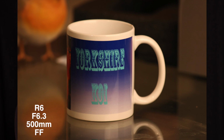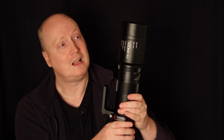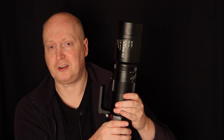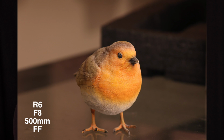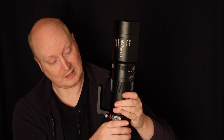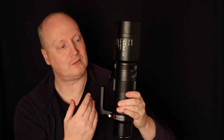You'll be able to pick these up for about £410. That's what I paid for it on Amazon. However, it's likely you'll be able to get it a lot cheaper, because shopping around, I found that you could pay as little as £300 for this. So if I'd known that, I probably would have bought it from another retailer. However, I will be returning this lens at the end of this review. Obviously, I just wanted to discuss the lens, and hopefully you find this video informative.